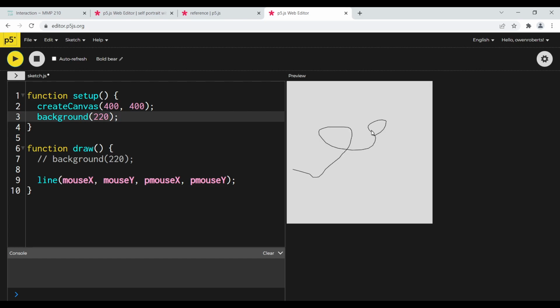And so now you can see it's very simple, but I have a little drawing program. I can't really control the stroke or anything like that. But if I wanted to try to draw a little cat, this is pretty bad. Draw some whiskers. So I can start to detect my user input and create different types of applications, like a drawing application.